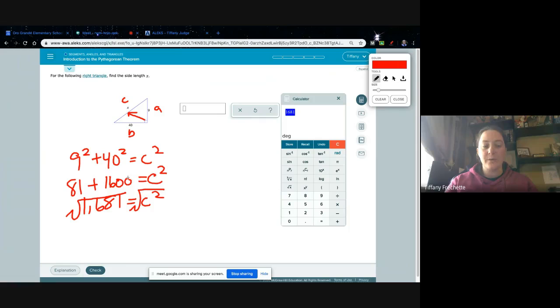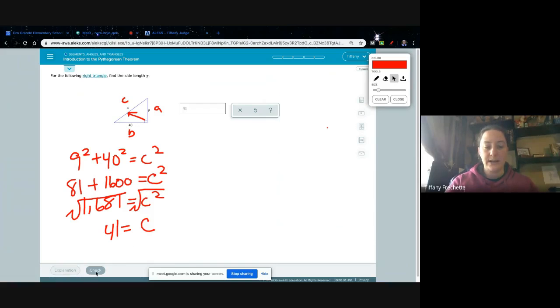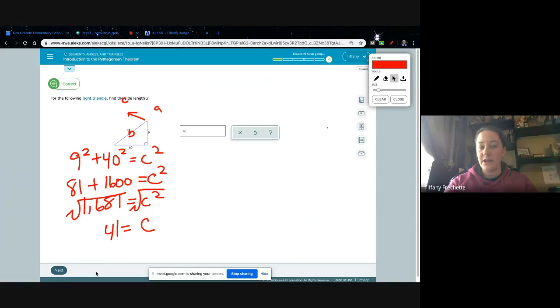And remember, C squared means that I have 2 of them, so I can take out 1. And I just need to find out what is the square root of this one. It's already highlighted. So if I click my square root button, it automatically puts it where it's supposed to be. So remember, if it's not highlighted, it'll actually put it after because it doesn't understand what you want. So this equals 41. So I'm going to go 41 here. And then got to go back and forth with my pen, but 41, check. Yay, we got that one right.